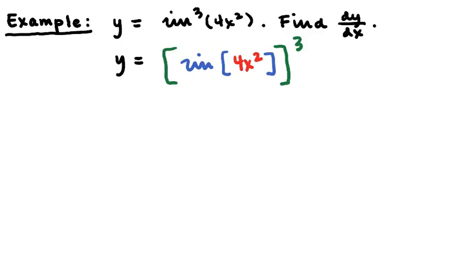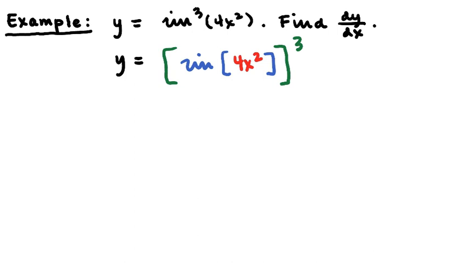All right, let's go into some more challenging items, like multiple layers of chain, okay? This is not really something that's all that common, but I can guarantee you on the test, a couple times from now, there's going to be a problem that has more than one layer of chain. Okay? So what I did for this one, I just already wrote it down for you, sine cubed of 4x squared. Well, I'm going to write this as, what we're doing is we're taking x and we're finding 4x squared, then we're taking the sine of it, and then we're cubing that. So I wrote it that way to kind of show you what's going on.